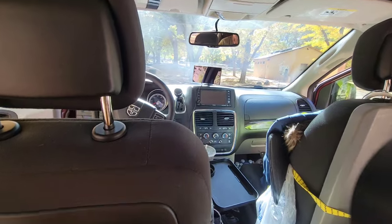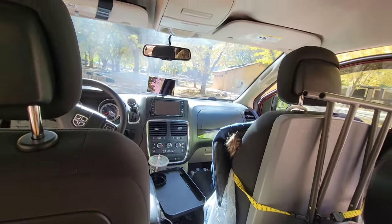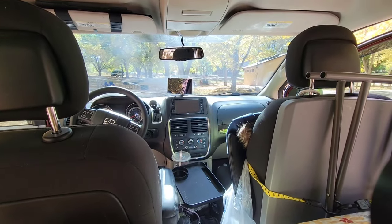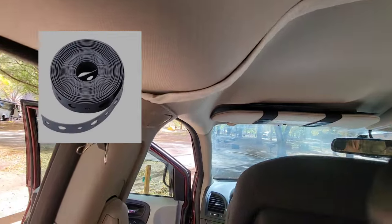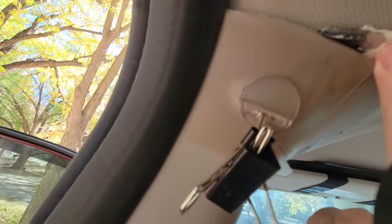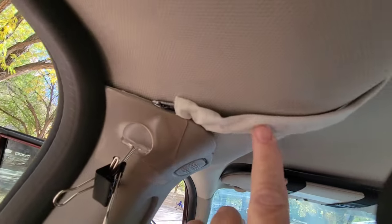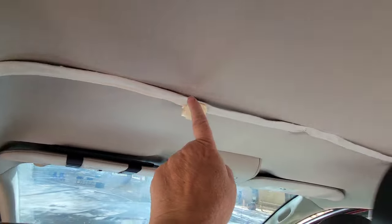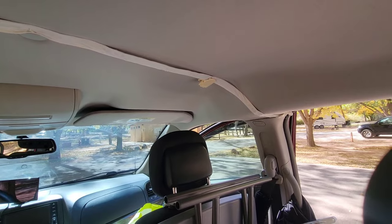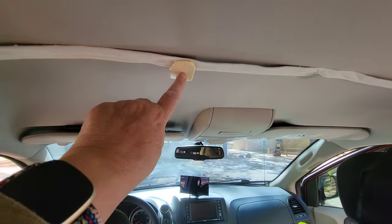And then here I have my curtain, which hangs up to divide the front and the back. It actually keeps the light out. Nice for privacy. And let me show you how that hangs up. Okay, so I have some pipe strapping. I don't know if you can really see it. It's metal, and I have it covered with some seam binding. And it goes around the whole headliner there, held up with cubicle clips.